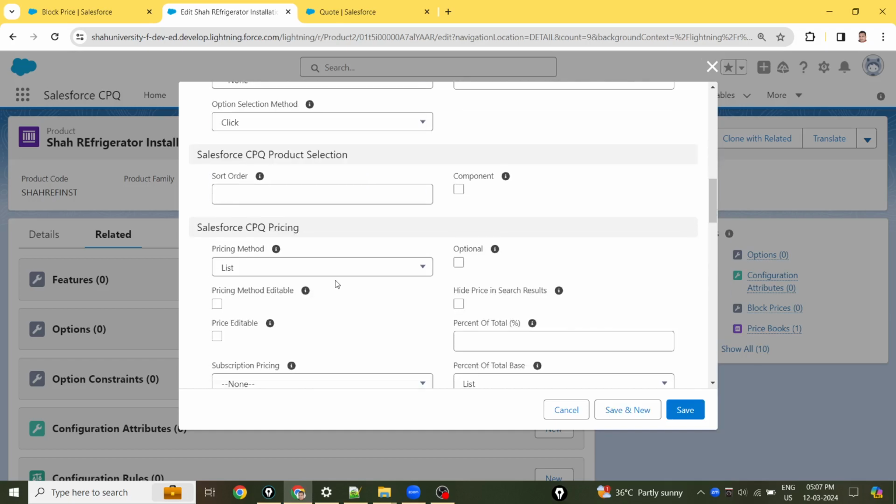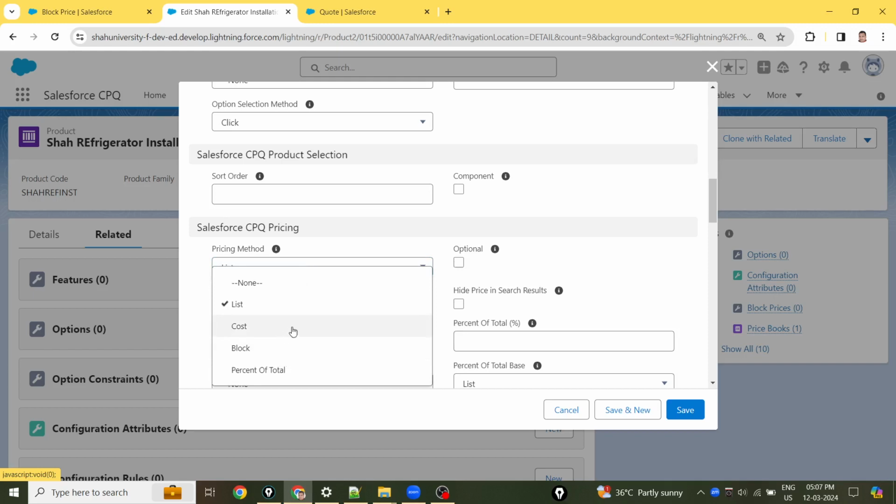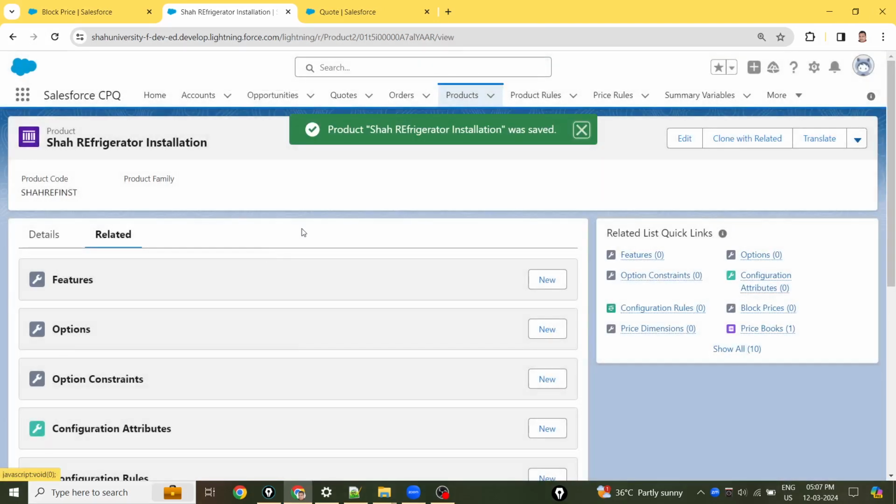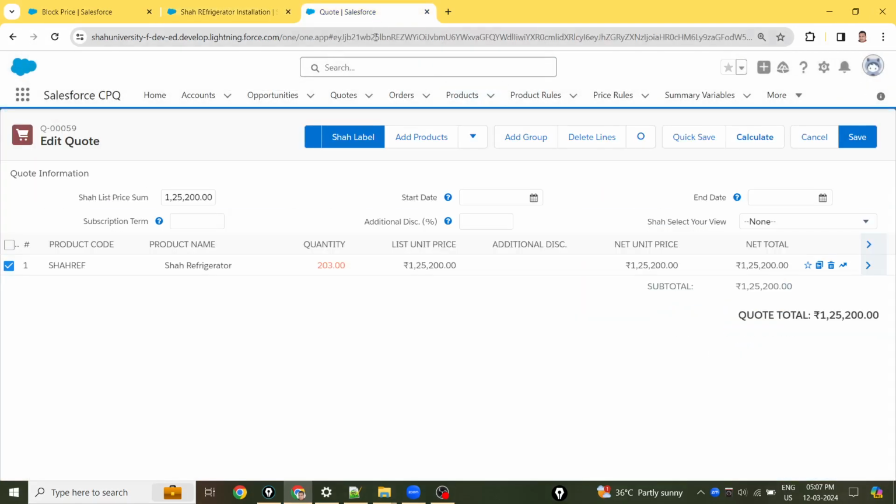Whatever the pricing, let's understand now. If we give list, it's the same as list, cost plus markup, or block if you have any blocks. What we're expecting is percent of total. Before this, let us keep list as it is, and for percent of total, let us add 10% of the main bundle. As of now, this is the list method. Go to any quote, better take a fresh quote.